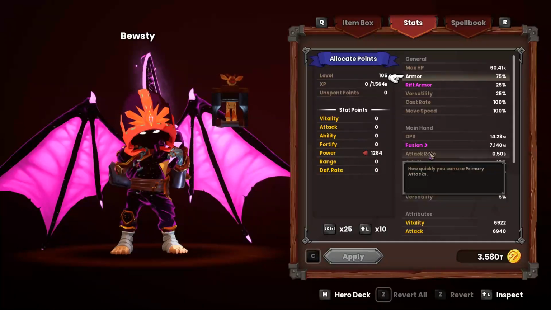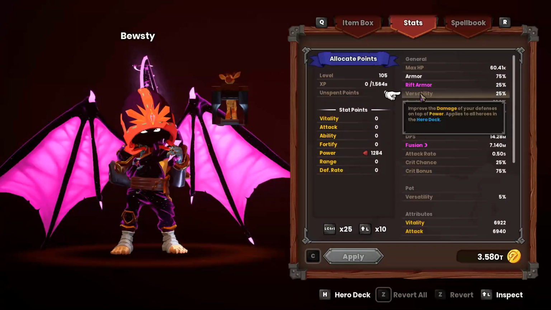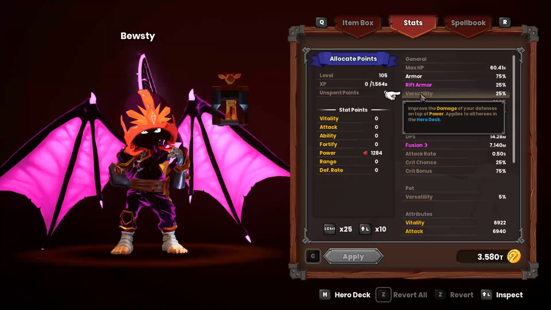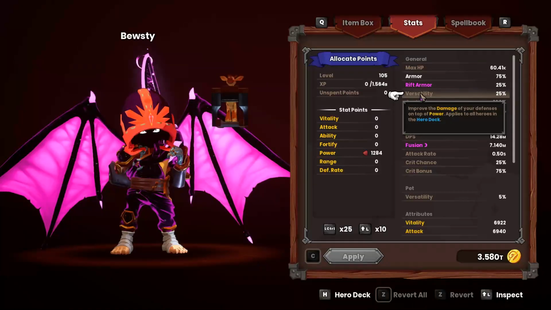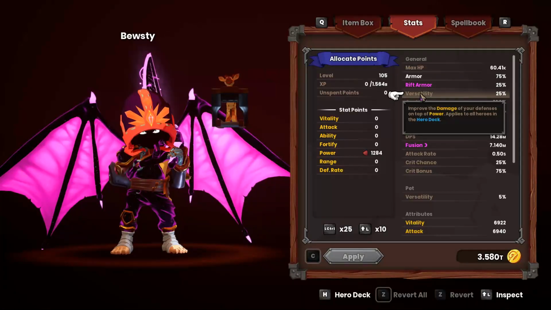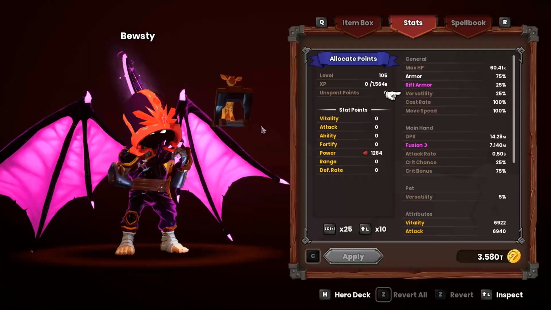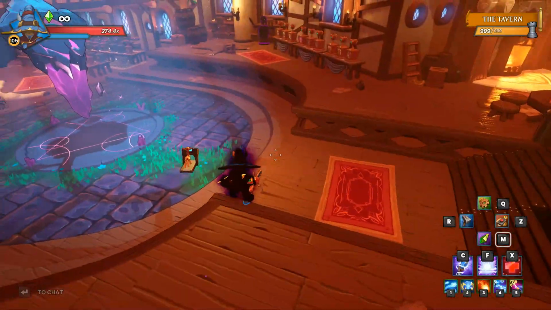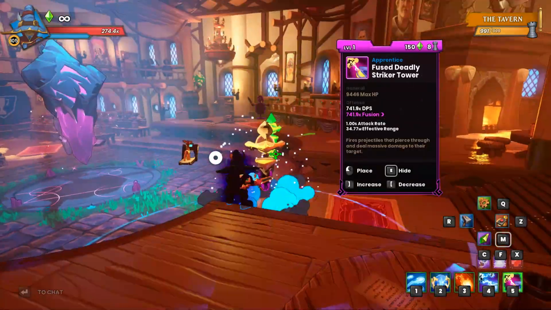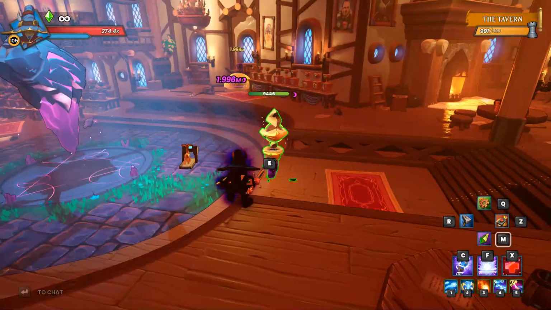However, if you go down to your versatility stat, your versatility stat is actually the old builder bonus. Improves the damage of your defenses on top of power, and it applies to all heroes in your deck. So for this particular example with versatility, say we are building something like maybe a deadly striker tower. We've got a deadly striker tower. It's hitting for 1.996 million for a shot.